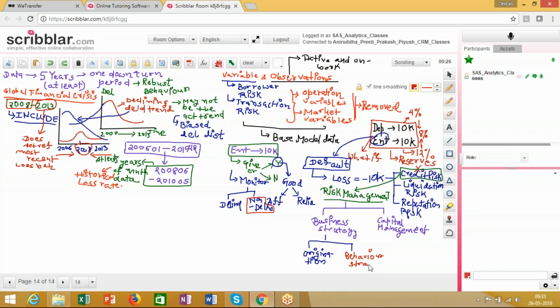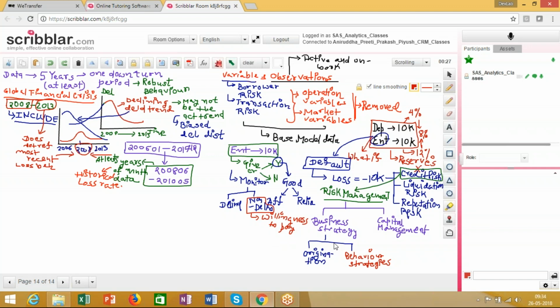Now, when I talk about the behavior risk management strategies, what we are trying to understand is how good or how bad this borrower is. So, what is his willingness to pay back the credit? And I see that Mr. Ambani is a perfectly diligent borrower who is paying back his credit every month. But still, I keep on monitoring his account on a month on month basis, right? So I know that he is a good borrower. But what I next enter into is the capital management strategies.